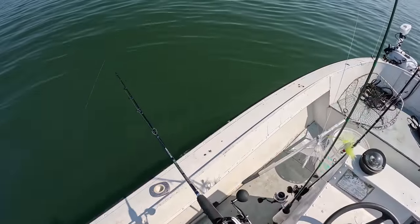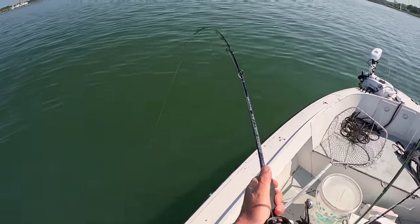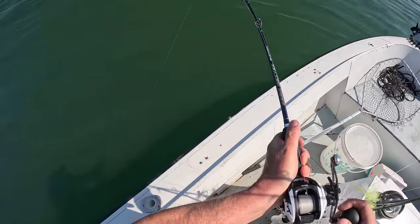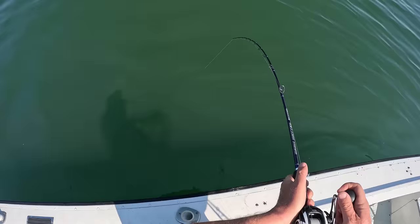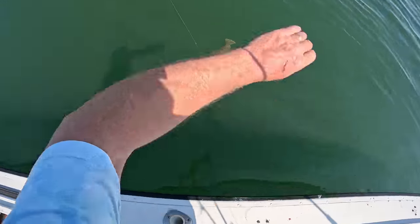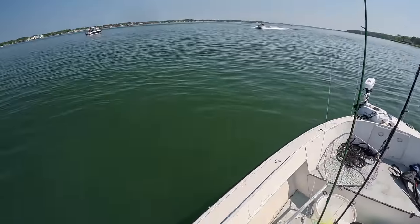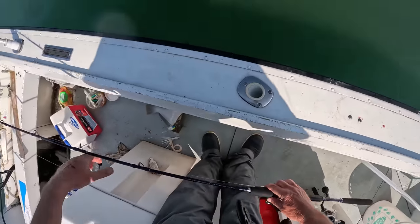This is the same Dark Matter Skinner Jig and Bounce rod that I was using out in the rips for stripers. The difference is I use the Quantum Accurate spooled with 15-pound braid here, and out in the rips I use the Maxell Hybrid spooled with 30. The rod, originally designed for fluke, is extremely versatile — it's also good for blackfish. I'm hitting spot lock so I don't lose any ground on the drift while I deal with this fish; the trolling motor will just anchor me in place.